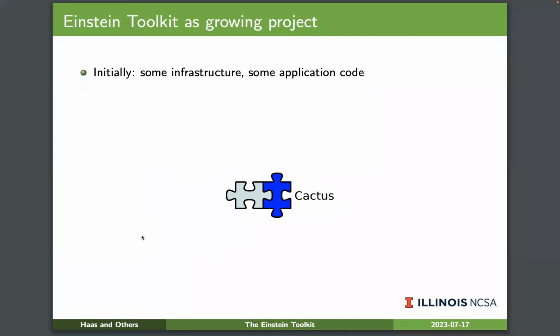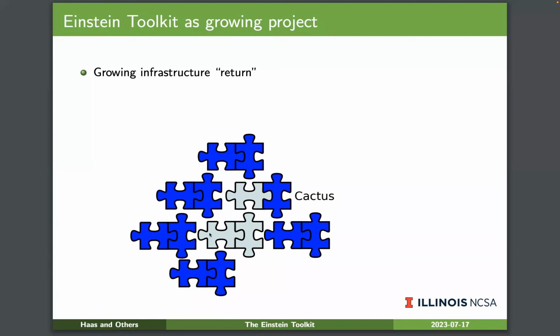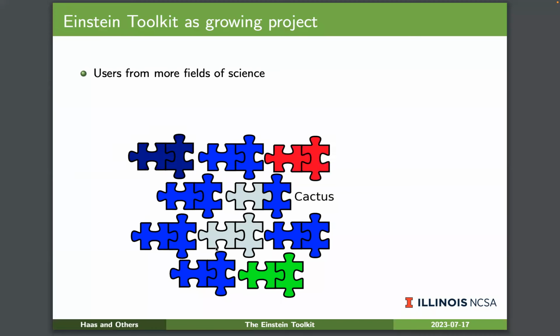All right, then let me show you how this grew in the past. So initially, Cactus really had some infrastructure and essentially one application code or so. But then since this worked, there were more application codes that used it. So now suddenly you have the one infrastructure puzzle piece in there, the gray one, and you have more application codes around. That means that now if you add extra infrastructure facilities there, then all of these application codes benefit from that. So you get an improved benefit. It's not just you do some work and then one person benefits, but you do some work and then 10 persons benefit. So that helps incentivize infrastructure development because there's a bigger return. All right, that then becomes a positive feedback loop.